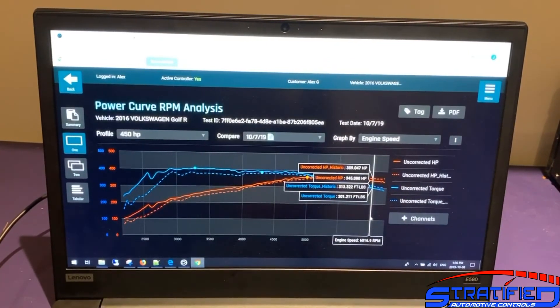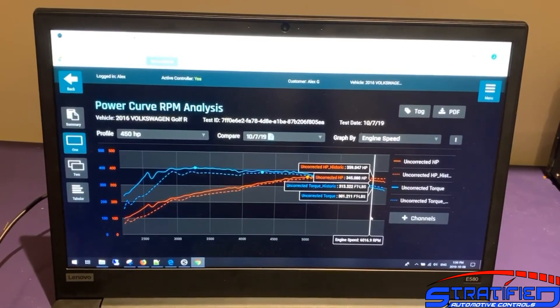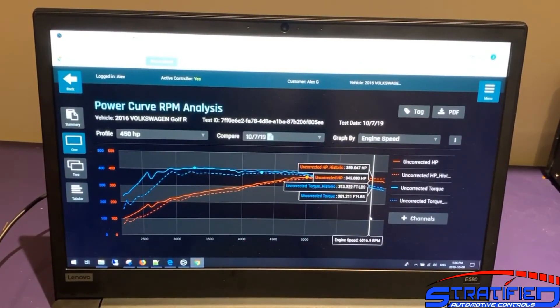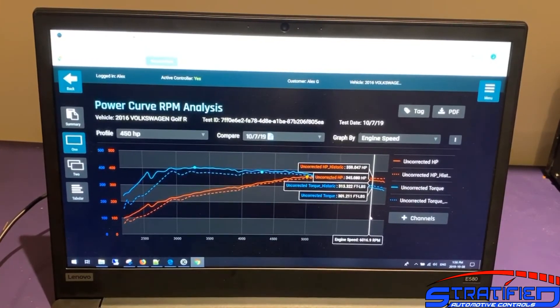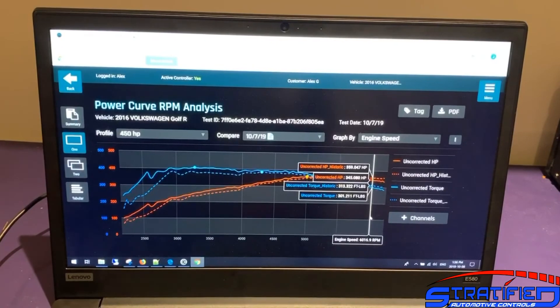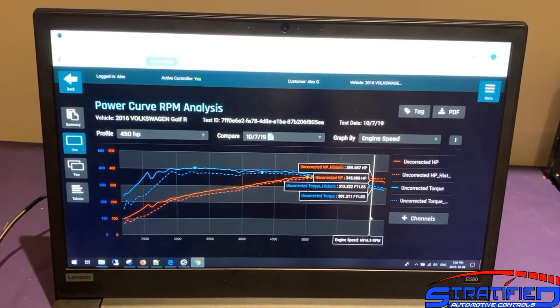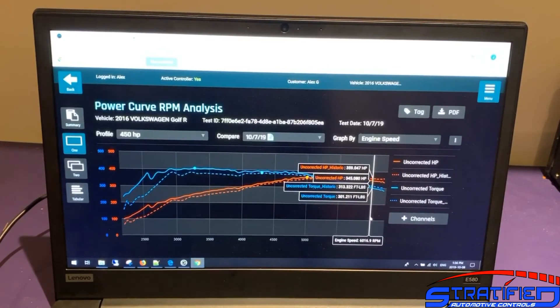In summary, using E30 fuel we're really maximizing the OEM fuel system — this car has a stock high-pressure fuel pump, stock low-pressure fuel pump, and no additional MPI. Our suspicion is we can gain additional torque with the addition of MPI. So before bolting anything else on, we're going to add MPI and see if we can make more power, since we're right at the limit of the fuel system even with the stock turbo and just the exhaust on E30 fuel. Stay tuned.